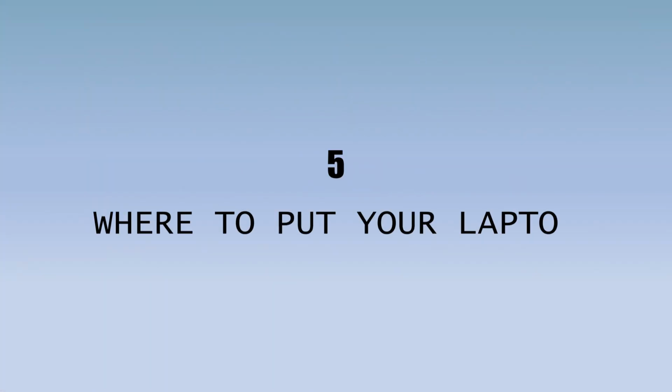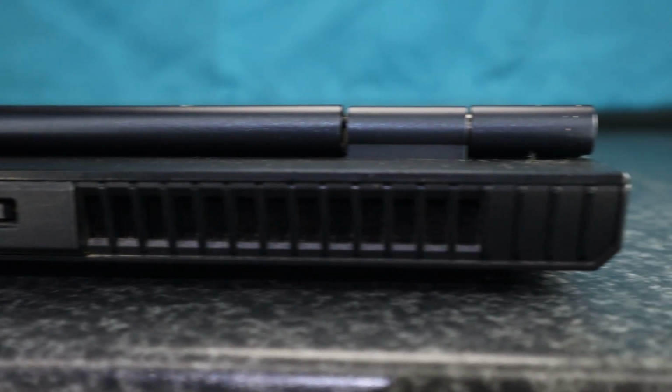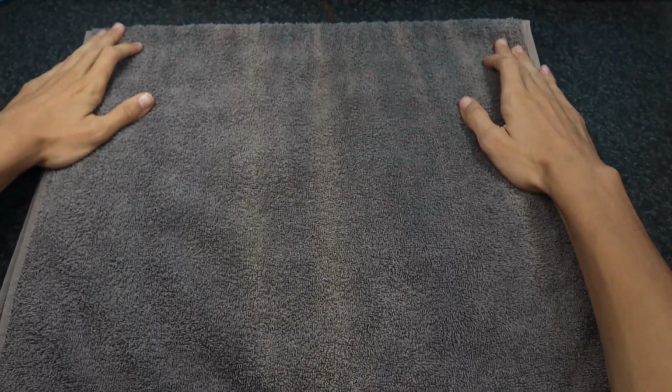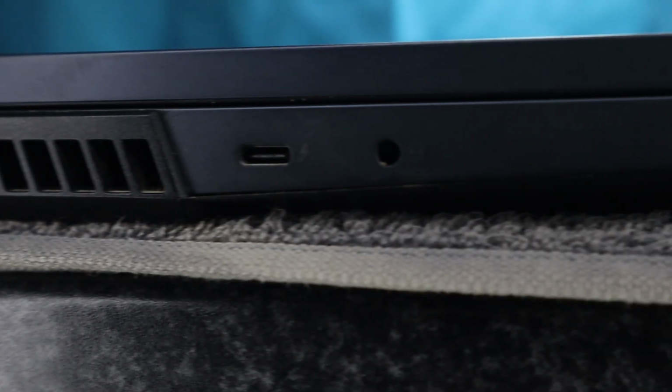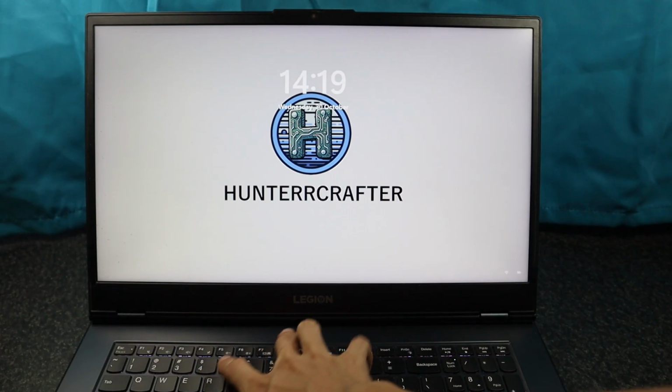Five, where to put your laptop. Most gaming laptops have air intakes on the bottom and exhaust the hot air out of the back and or sides. For optimal cooling, your laptops need sufficient airflow from underneath, which requires a gap for air to circulate. Many laptops have feet to provide this space, but it's essential to place your laptop on a flat, solid surface. If you set the laptop on a mattress or pillow, the feet will sink into the fabric, blocking airflow and preventing the fans from drawing in cool air. This can cause overheating, loud fans, or your laptop shutting down.